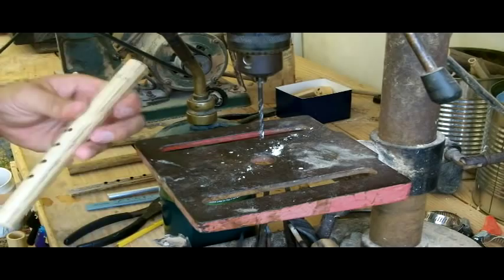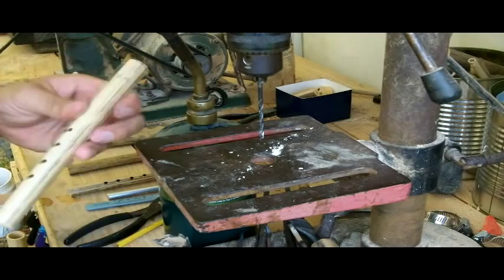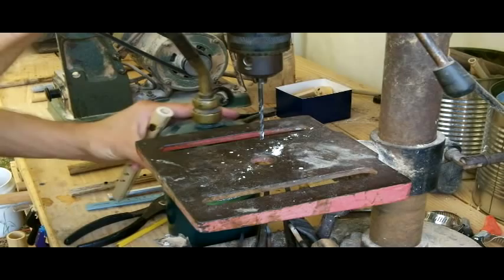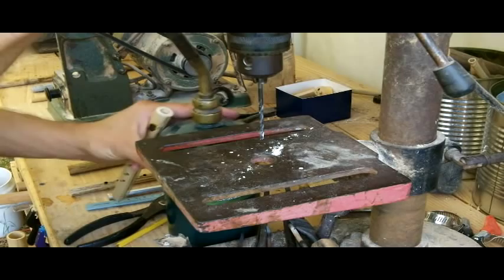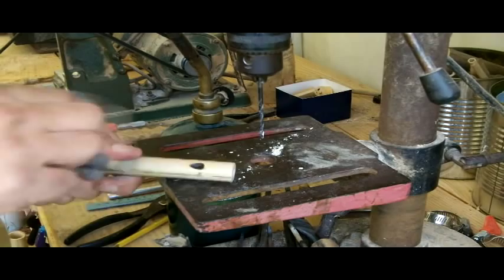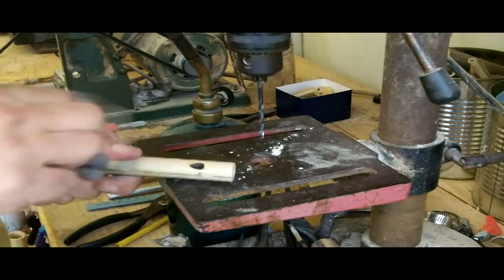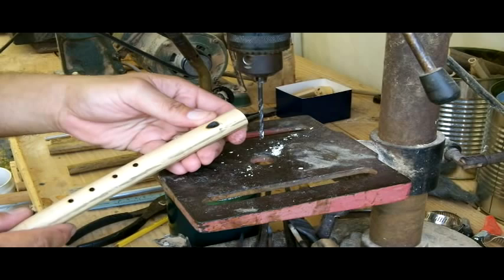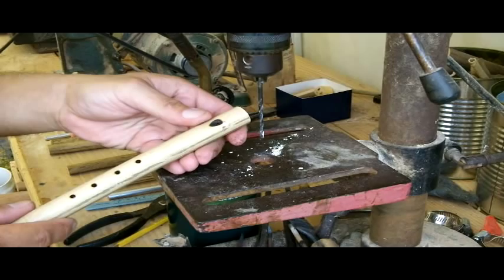I think we've got this guy hot enough. I'll use the center of that hole as a guide and push down a little bit with the hot rod. You can see how it's started here. I need to get the rod just a little bit hotter. And if you're wondering about the discoloration, a little bit of steel wool takes care of it. I really like using fire for everything — it's very clean, efficient, and a very good tool when you learn to use it properly.